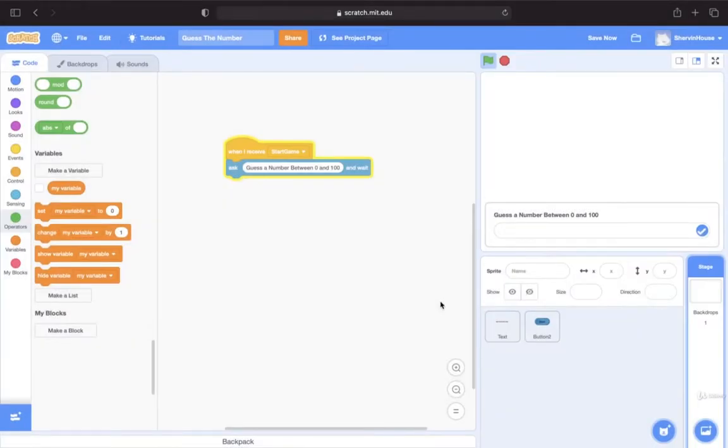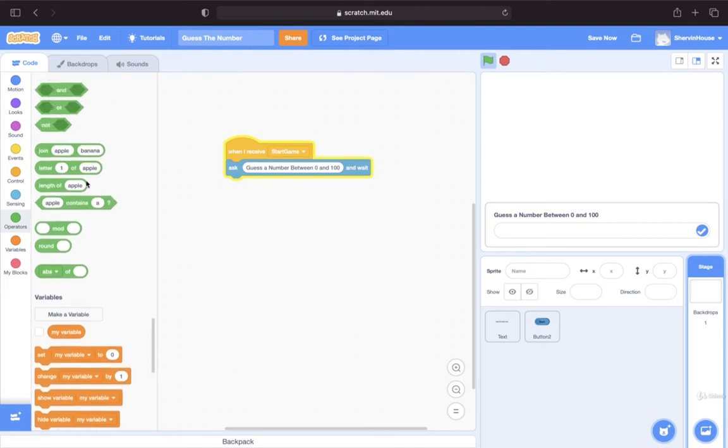All right, so now it's time to program some functionality into this because we want to make sure that every time we receive the broadcast that says the game has been started, we first need to make sure the program picks a random number that the player can go ahead and guess. So in order to do that, we need to have some sort of a way to create a random number and store it so we know what it is.